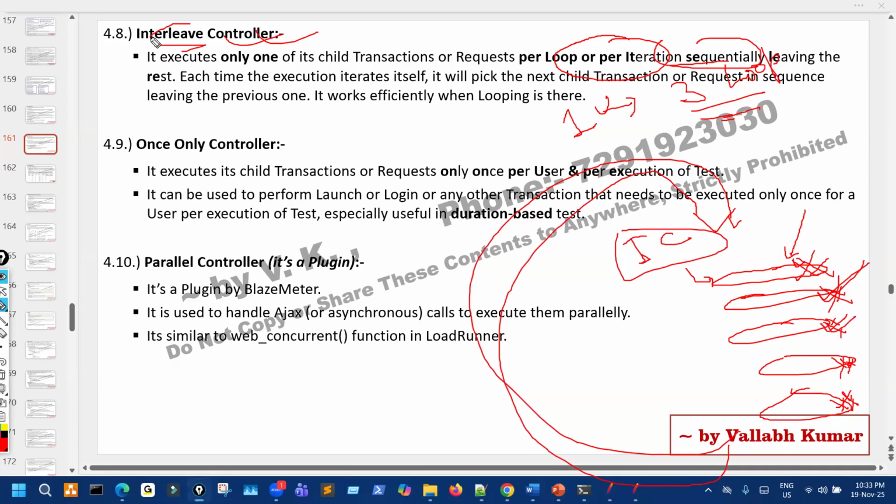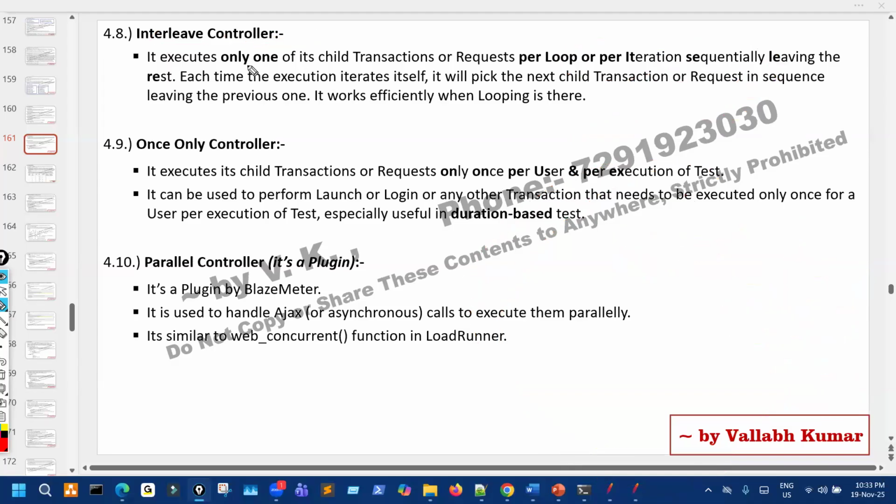Inter means intermittently leaving. So it executes only one of its child transactions or requests per loop, per iteration, sequentially, leaving the rest. Each time the execution iterates, meaning loops, it will pick the next child transaction or request in sequence, leaving the previous one.